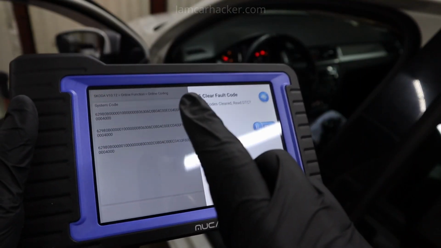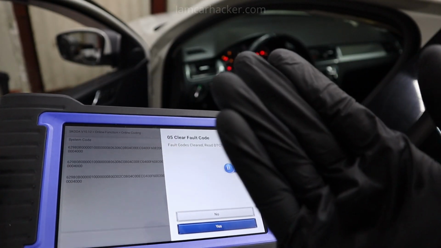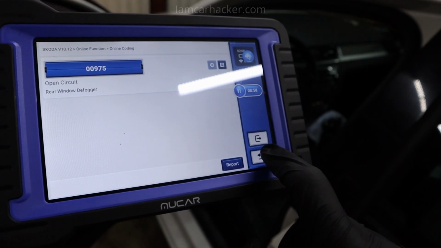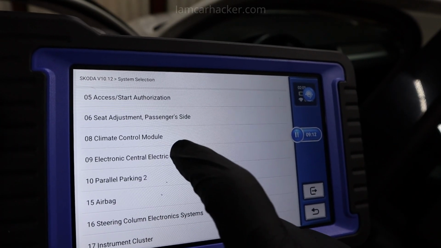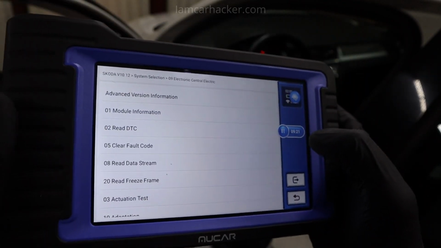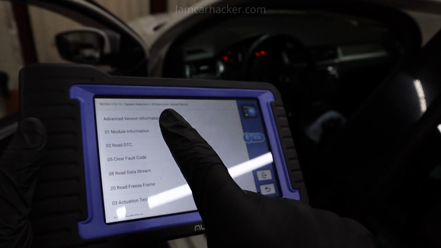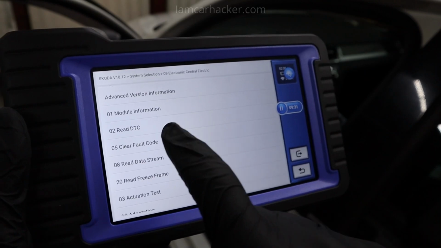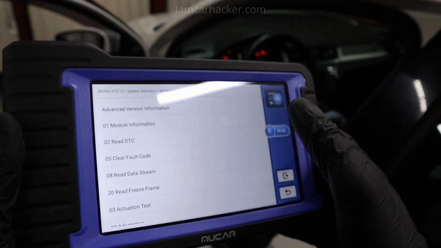But don't worry, this Mukar can actually give you a full long coding helper, same like you know from VCDS or OBDeleven. You just have to use not online coding, but you need to go to system selection. One more time, we will go to central electric. Now we are inside central electric, so body control module. And not only do you get functionality of a bidirectional scanner, so read codes, clear codes, do component testing, freeze frame data, all of that will work for any car.